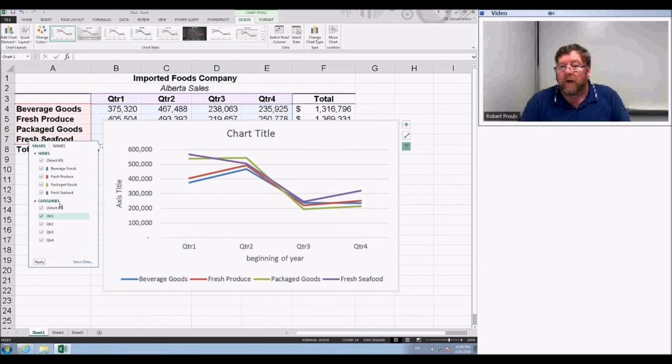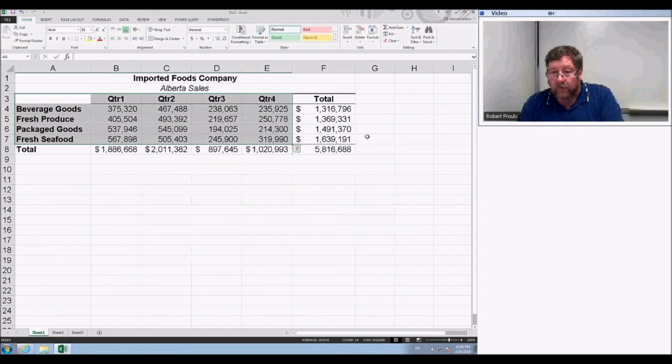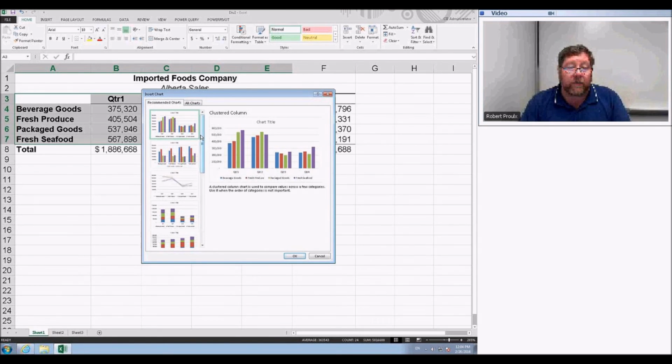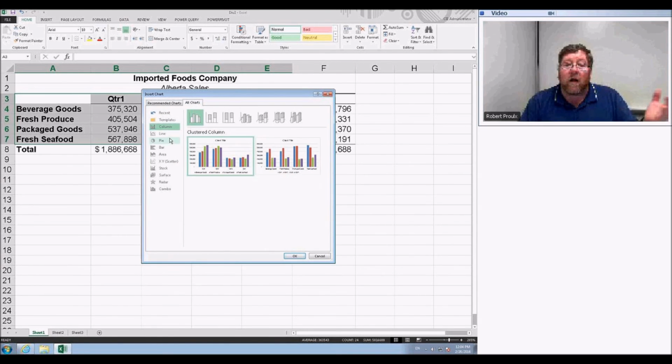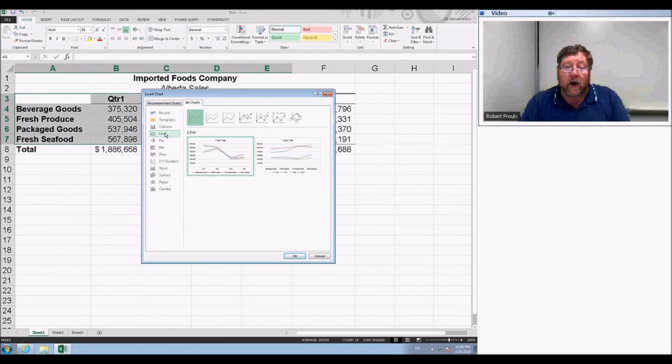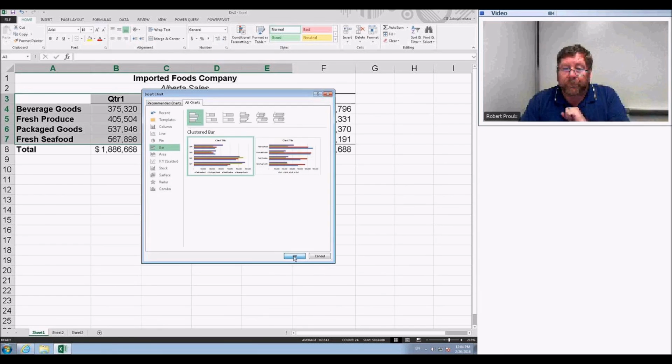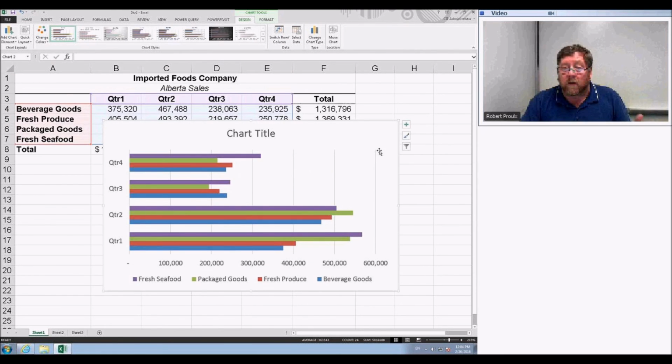So if I just delete my chart here and come back to charts, you see, within charts it could be a clustered, stack. Click more, then I get all my different charts. These are recommended, these are all charts. So you see, I could choose a line chart, I could choose a column chart, just putting my cursor over any one of them. I could choose a bar chart. That's used when your data is a little boring, just kidding. So there we go. Click OK, and there's a bar chart created for you automatically with the same features.